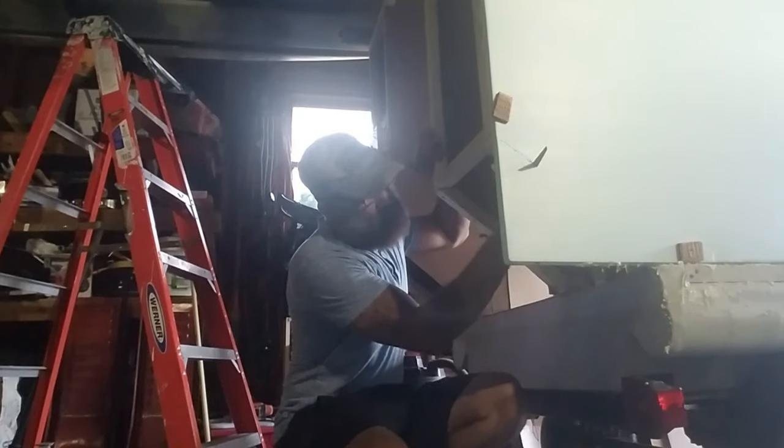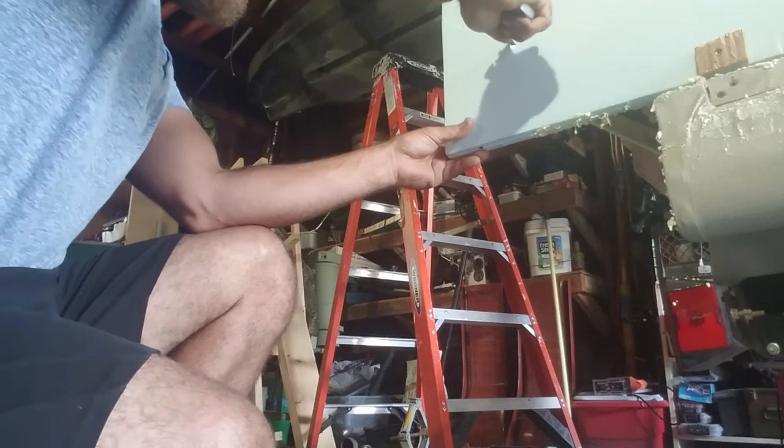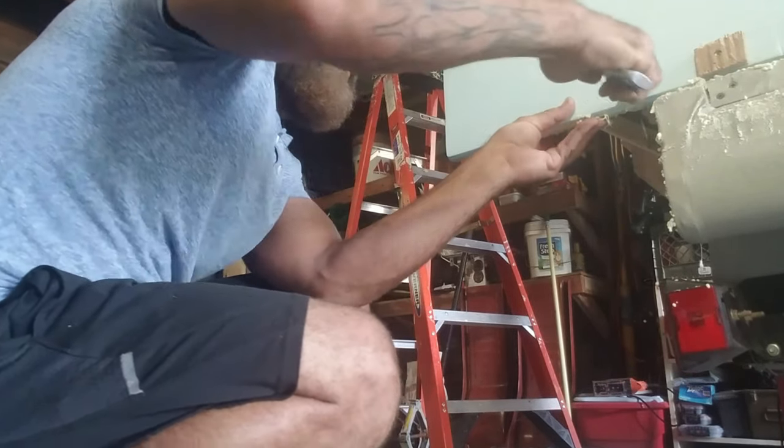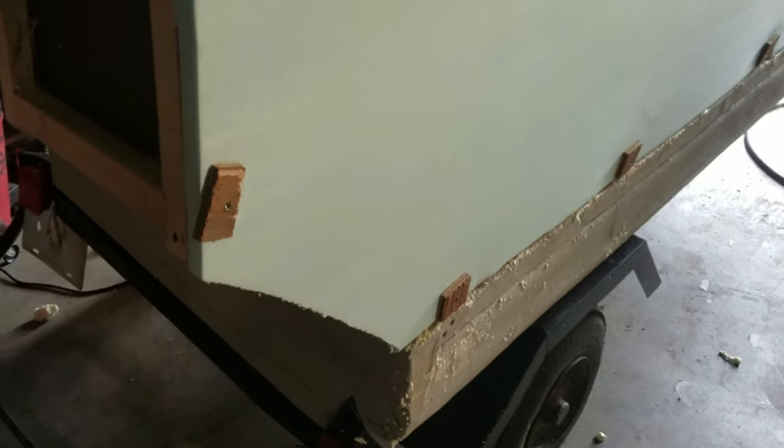Right here is this drywall knife. Real thin blade, real fine teeth. So I'm hoping this will work really good cutting this foam and not chewing it up too much. So we're gonna give this a shot. We're gonna start off cutting that departure angle down there and see how well this works before we move to some of the more critical areas. Okay, that's not too bad. After some light sanding on that, I think that blade will work out all right. I might try a couple different other things, but for now, I think that's gonna work decently.